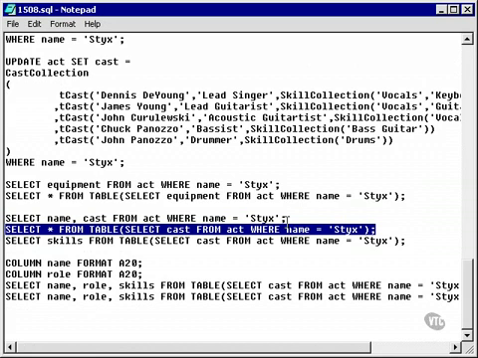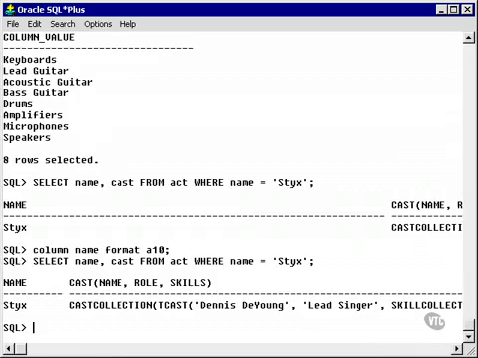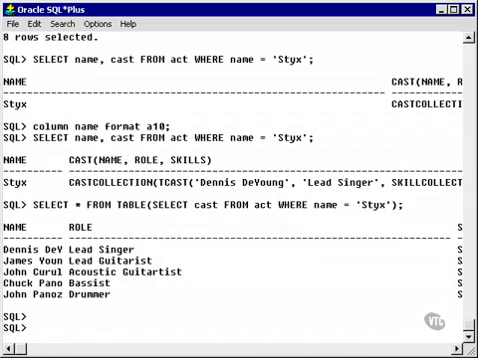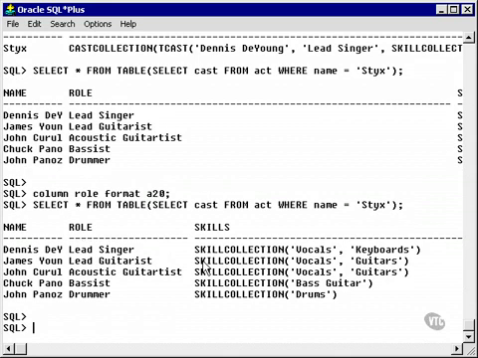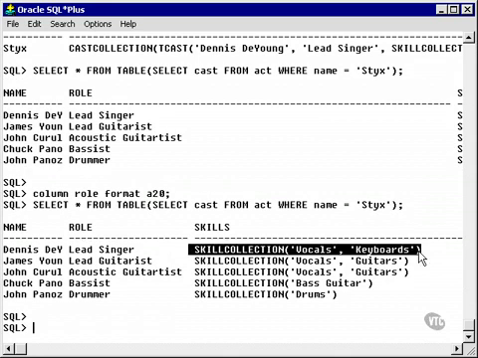Now I'm going to pull out the things inside the tcast class. It's a nested table, so I decompose it that way. Now I could also set the column to have a very short format, and I could run that again, and I could actually see the values in the skills collection object.